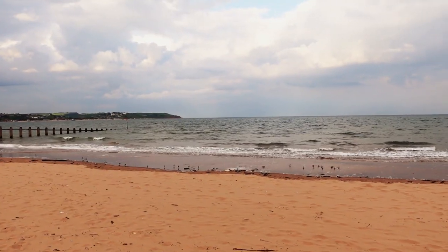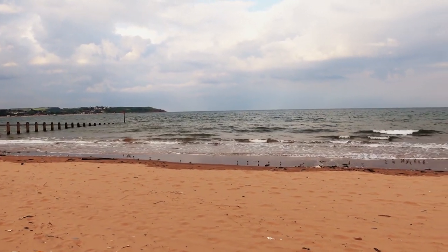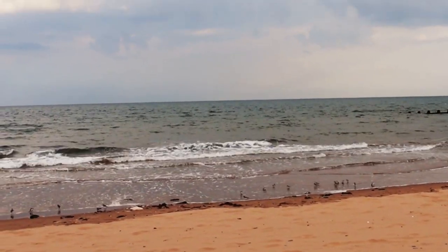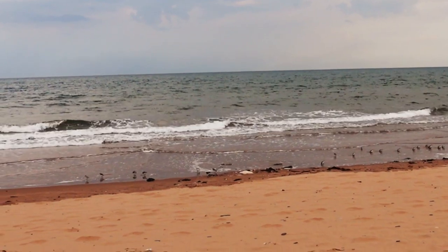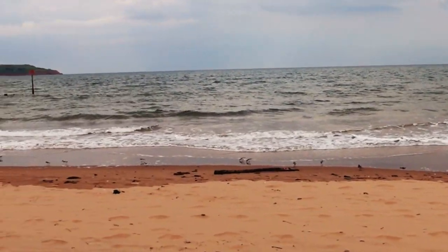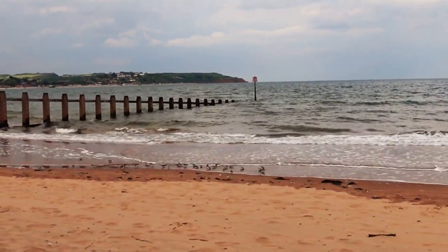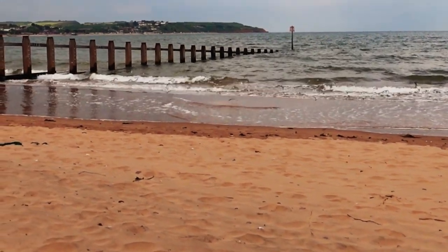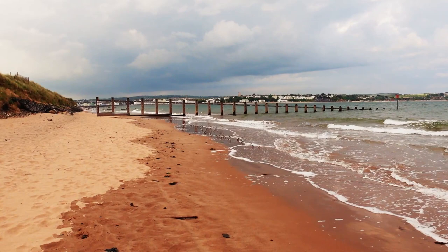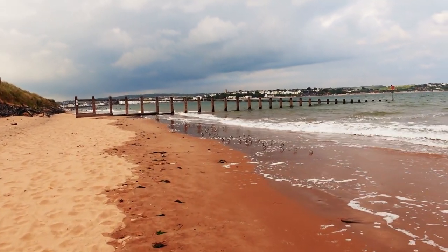So we just caught the attention of some guys hidden up in the undergrowth, and they're actually trying to get some pictures of these little waders coming along by the looks of it. They do look super impressive, I must admit. They all look like really young ones as well. Let's see if we can get some more of these little wading birds, they're very popular down here by the sounds of things.